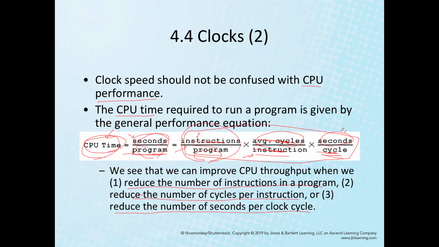So for this part, we can make the clock as fast as we can. That's the third part. If you have a 1 gigahertz CPU rather than a 2 gigahertz CPU, then the 2 gigahertz CPU has a smaller value here. But the number of instructions per program is not affected by the clock speed of the CPU. And this one is what the compiler does. The compiler produces fewer instructions. It's more optimized code, then performance is enhanced.